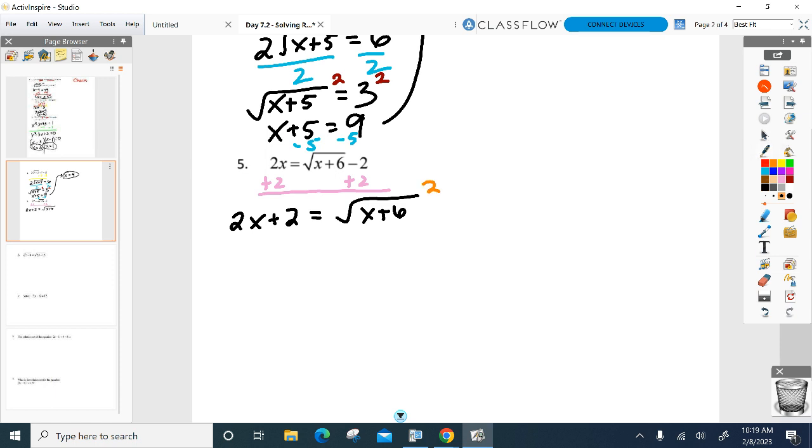Be careful over here. Here's where I'm worried about squaring that left side, because I know I get x plus 6 over here. Come on now, you guys are too old to keep making the mistakes. How do you handle the left side? We all just passed extremely difficult regions. How do we handle the left side? FOIL. Yes, double distribute. We don't do 4x squared plus 4. We take 2x plus 2 and multiply it by itself.